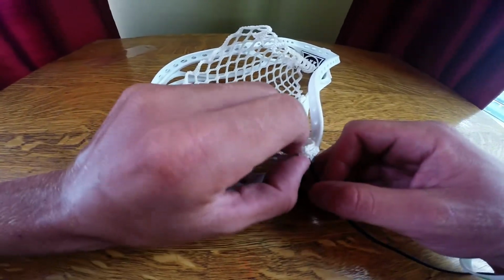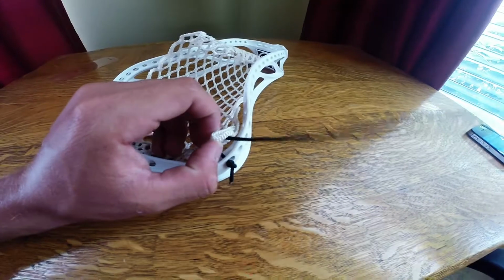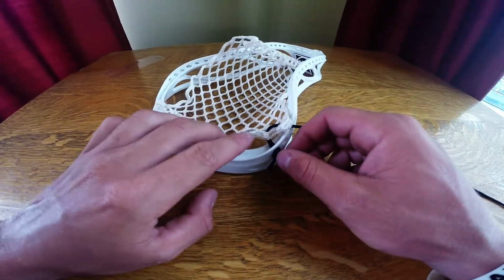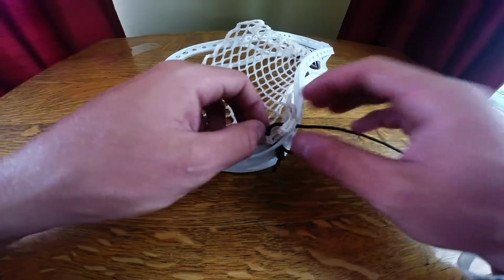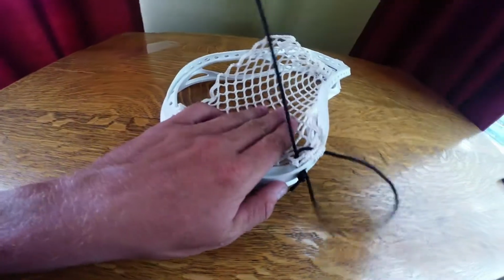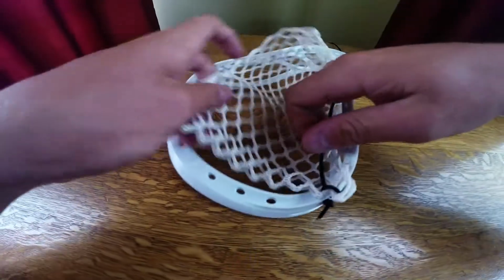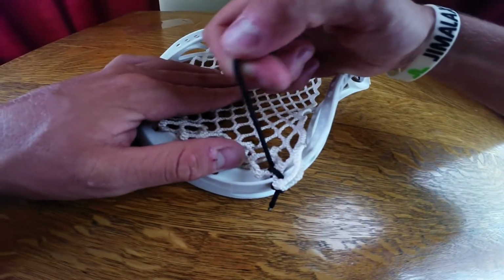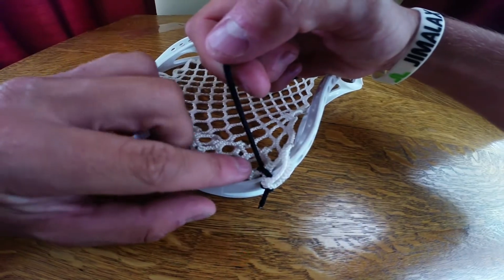So you have a loop going here. To secure it in place, we're going to come back from the outside of the head in and feed that piece of sidewall back out the 8 diamond row. So now it's locked in place. You can see the sidewall is coming out of the 8th diamond right here.